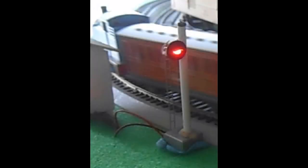Hi, Bob Wilkins back again, this time with a project to build a simple target searchlight signal system using a manual switch and a single bicolor LED. This system is for HO scale but can be adapted with modification for all scales and for two LED signals with a red and green LED. It also can be automated to work with an occupancy detection system, but these will be dealt with in future projects.